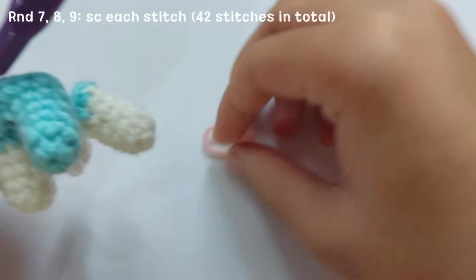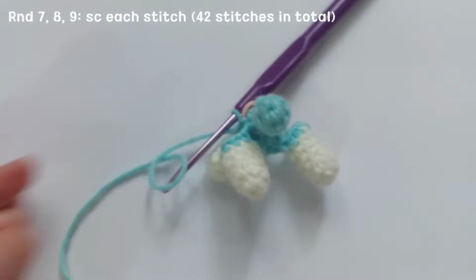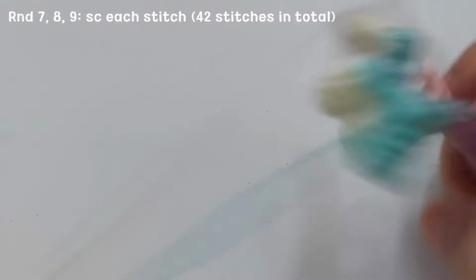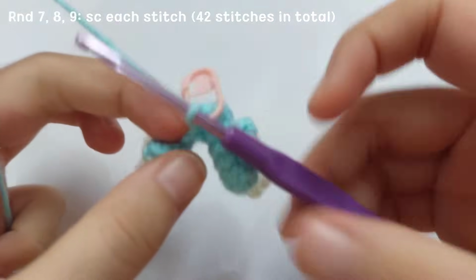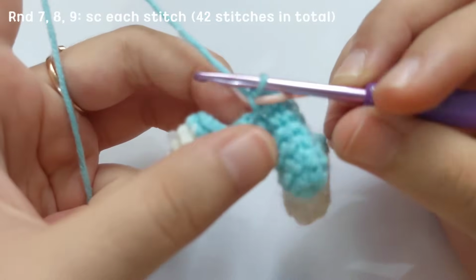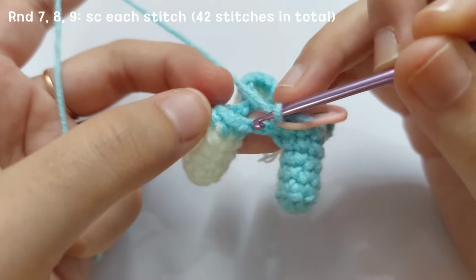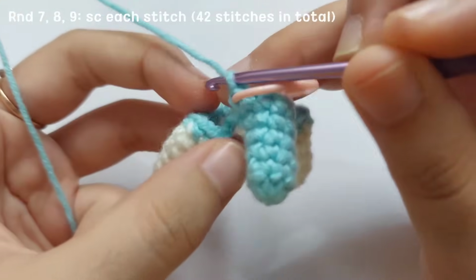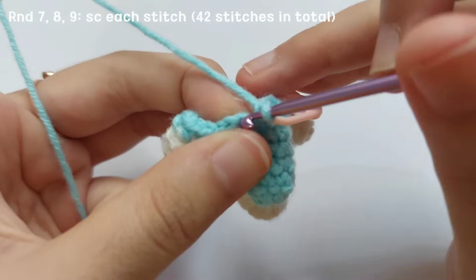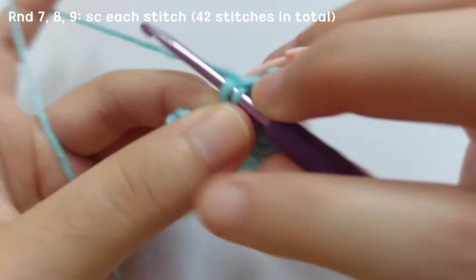Don't forget to put a stitch marker back after making the first stitch of round 7. For round 7, we will just make 1 single crochet in each and every stitch. While you are making those stitches and when you reach the chain 2 space or chain 3 space, just insert your hook into the chain and make a single crochet on that chain. So here, like this.